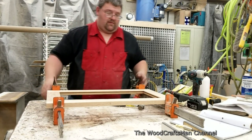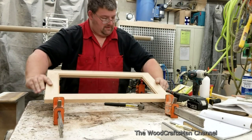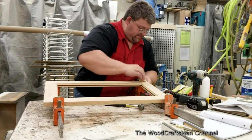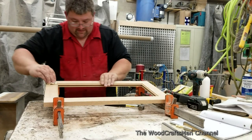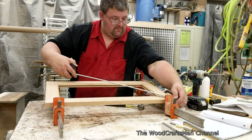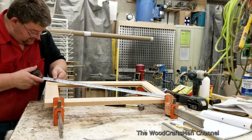If you do that, every door should square up properly every time, and if it doesn't square up, usually there's something else being a problem. But for me, that's what I found out, it seems to work out really well. Here I'm just double checking to verify, and as you'll see here, it's perfectly square.